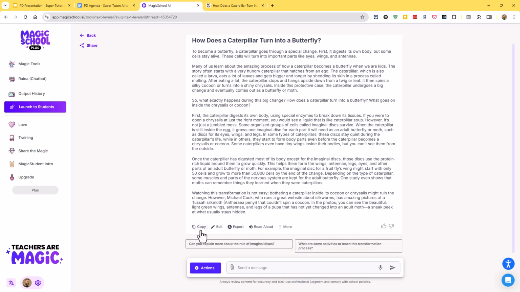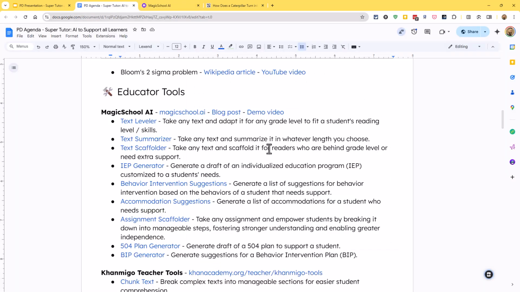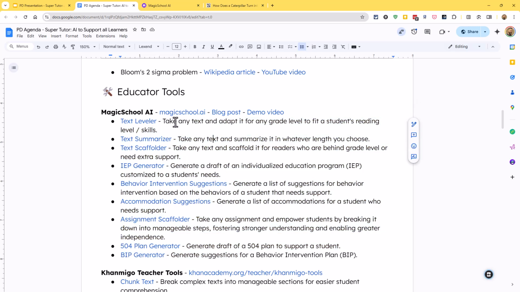I can come in here and simply copy that and use that any way I want. If I wanted to, of course, I could also ask follow-up questions if I wanted to tweak it a little bit more, but there you go. And so that would be one tool that I would recommend as a teacher or whatever role you may have. Check out MagicSchool in general, but here's a handful of the prompt tools that it has in there that I think lend themselves specifically to supporting our students, and hopefully those will also support you as you're doing that.